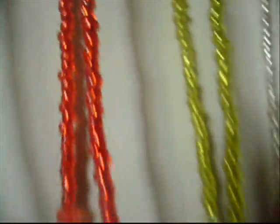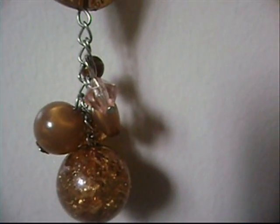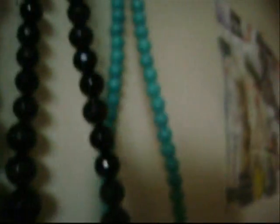Anything that's on a wire like this will break if you put it in a ziploc baggie. I've lost three necklaces — I was devastated. Who wants to throw their money away? And when you love something and it breaks, it's just devastating. Anything beaded — you know how if you put them in a ziploc bag they get all bent out of shape? So beaded necklaces really need to be hung up. They're on strings and they get all bent out of shape. It'll work for anything; I just don't like to hang my costume jewelry because it tarnishes a little bit faster.